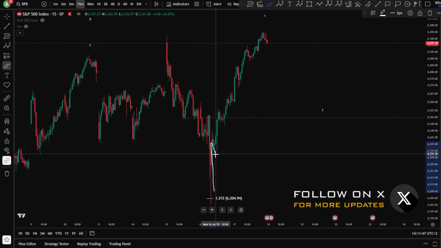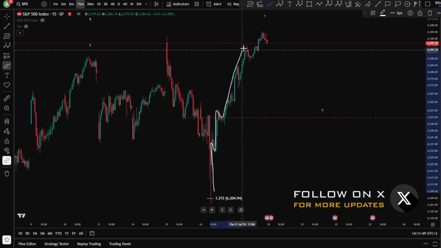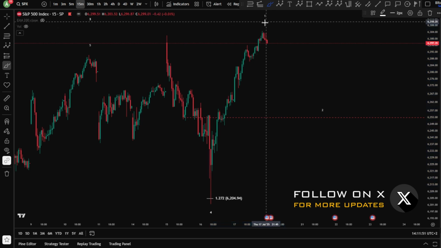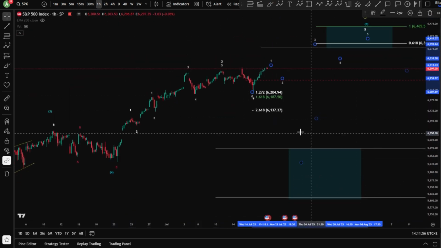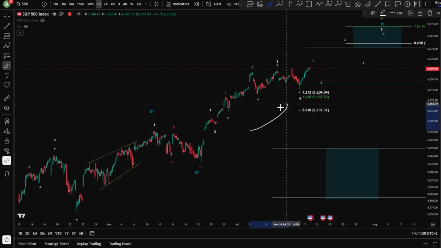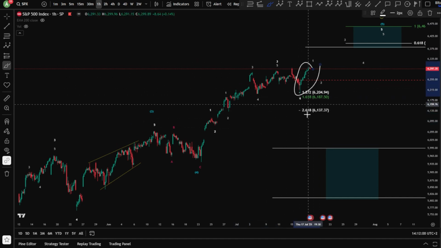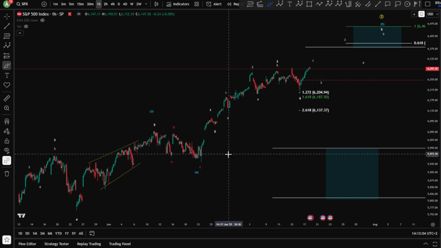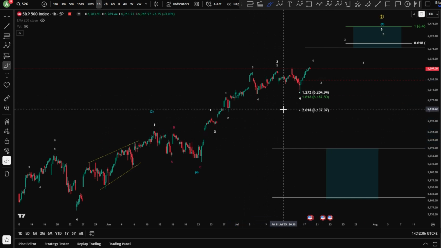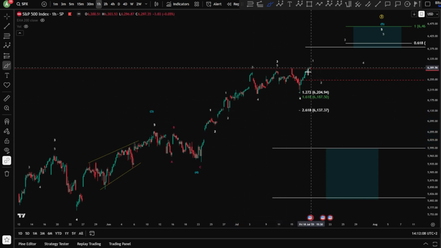So what you are looking here at is several 1, 2s as well. Wave 3, 4, 5, 4, 5 can be, of course, the wave 1 unfinished. And as I mentioned also before, you never want to go against the trend, meaning scalping on SPX is a very risky thing to do. You just simply want to know the trend direction and go mid or long term. That's it. You don't really need to dive deeper inside the lower time frames.